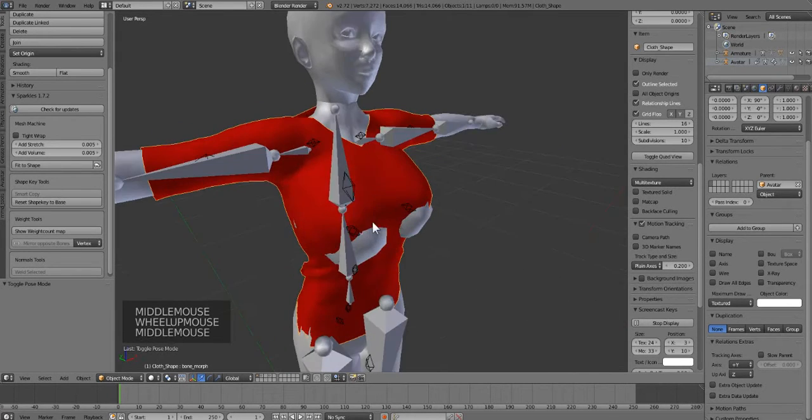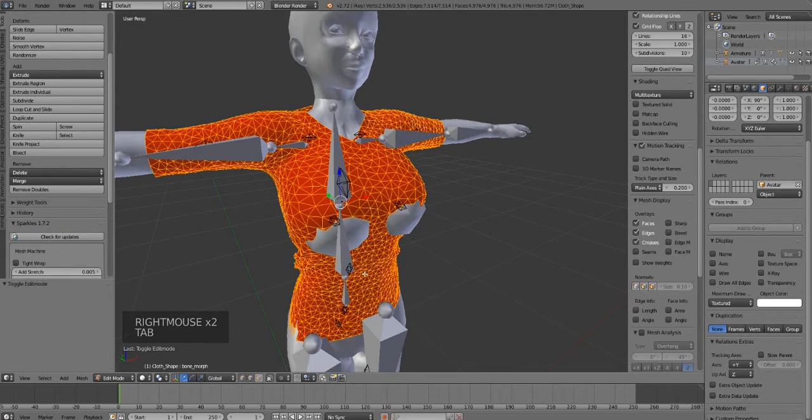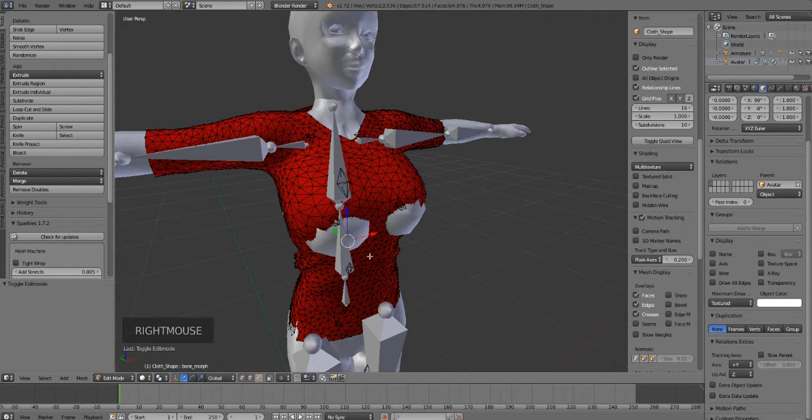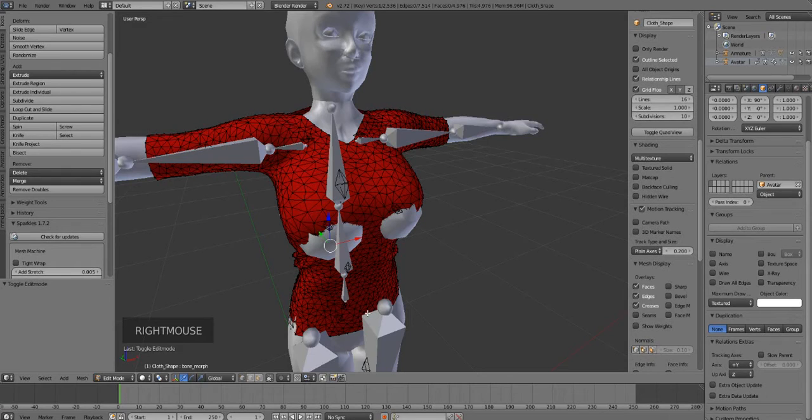Okay, so bugs aside, let's go back and edit the shirt. Let's first click the garment and then press Tab and go into edit mode. This is our Marvelous Designer shirt, and you can tell because it's all triangles. We are going to switch on to our vertex select. And for the people who worked on the Blender shirt, you know where I'm going with this, right?